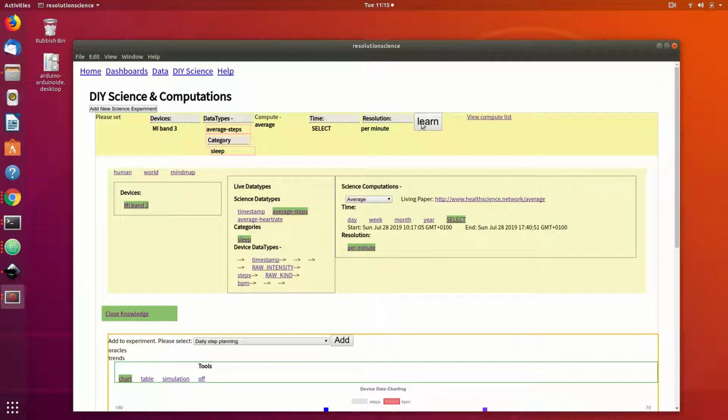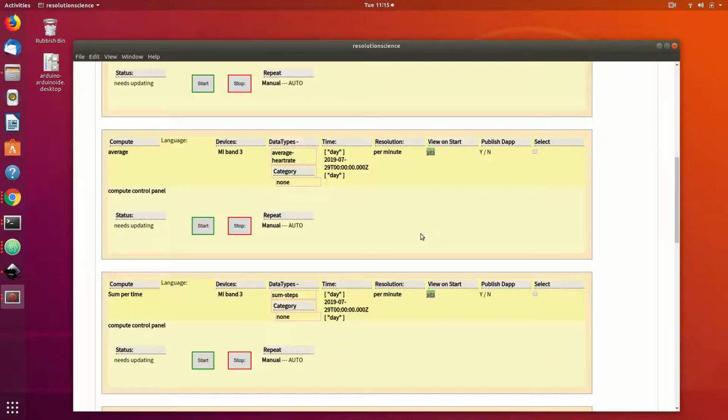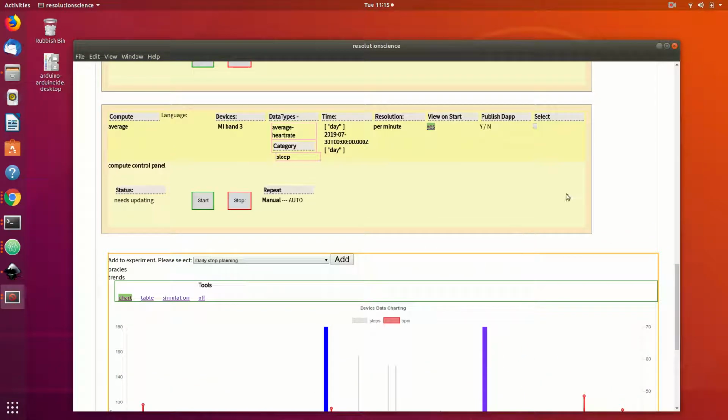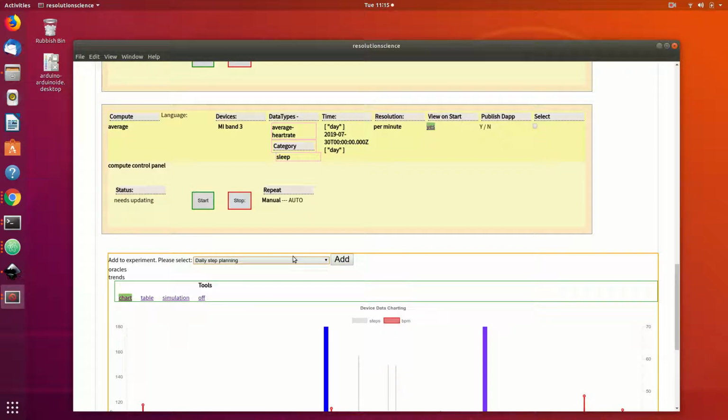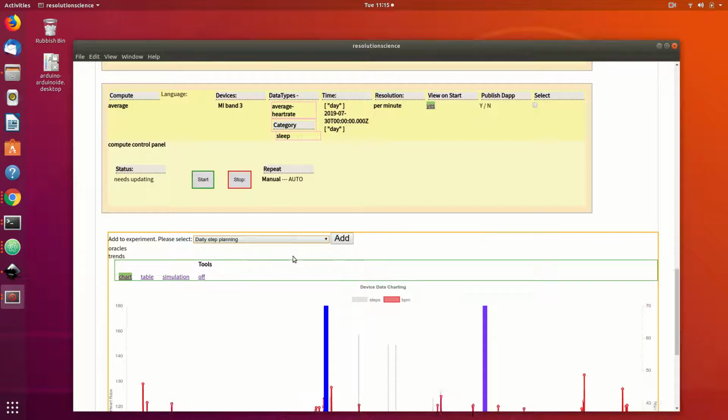So that when you click learn, this will be activated in the charts produced. This will then make them be listed, and when it's actually listed it will say no, you click yes, and then you'll be able to add it to whatever experiments it will help support the evidence for.